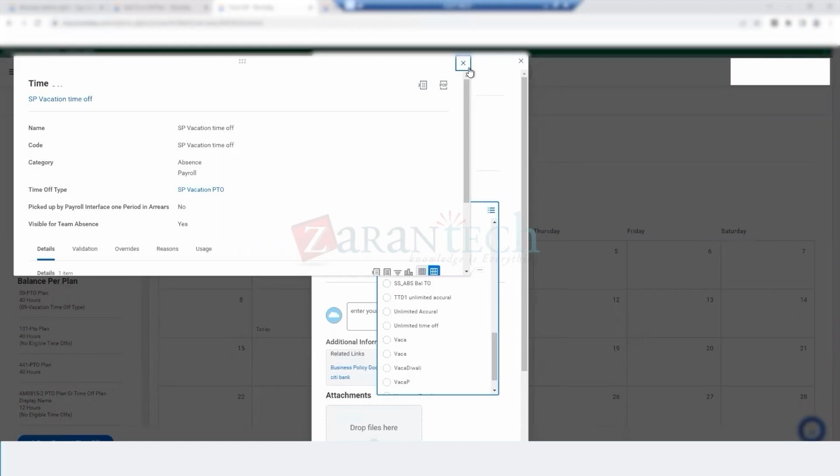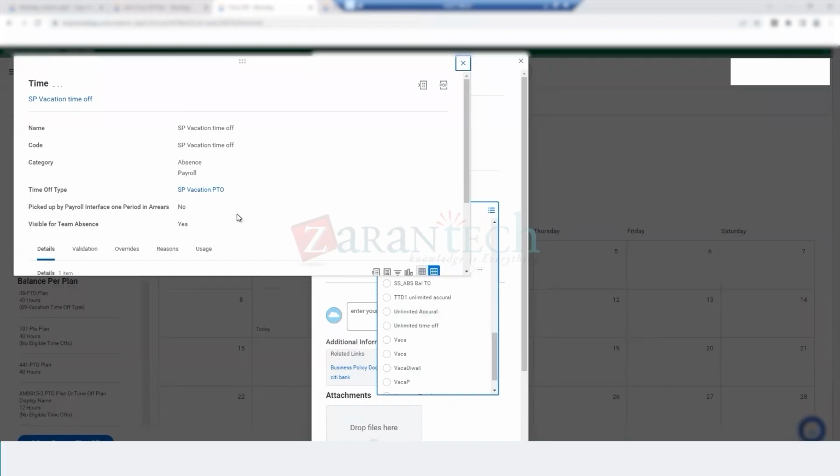In order for a consultant to understand the time off type or time off plan, we name it with the country name. But the employee shouldn't see India vacation or India sick time, or USA sick time or USA vacation. If the names are similar, like vacation or sick time, they are independently connected with the time off type, and all of them are connected through eligibility. I can make the name generic as vacation over here. But this vacation is connected through the eligibility plan with this particular person.